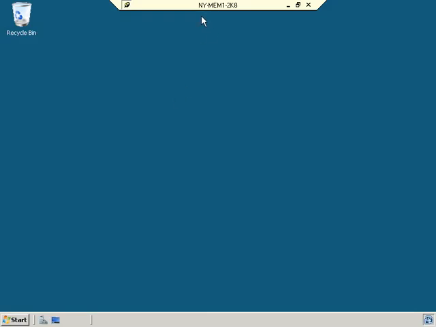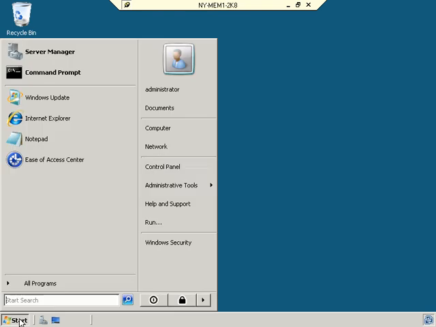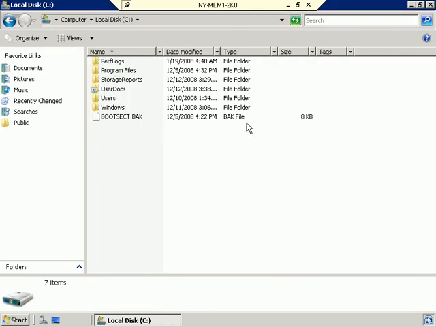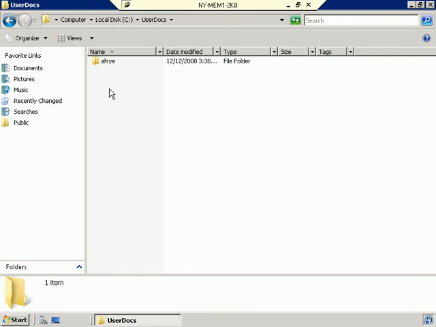Okay, back here on New York Member 1, I'm going to go into the computer, go into my C drive. Now remember, I'm still logged on as administrator on New York Member 1 right now. So I'm going to click on User Docs, and you'll notice there's now a folder in here called A Fry. Now if I go into the A Fry folder, there's a Documents folder, right?